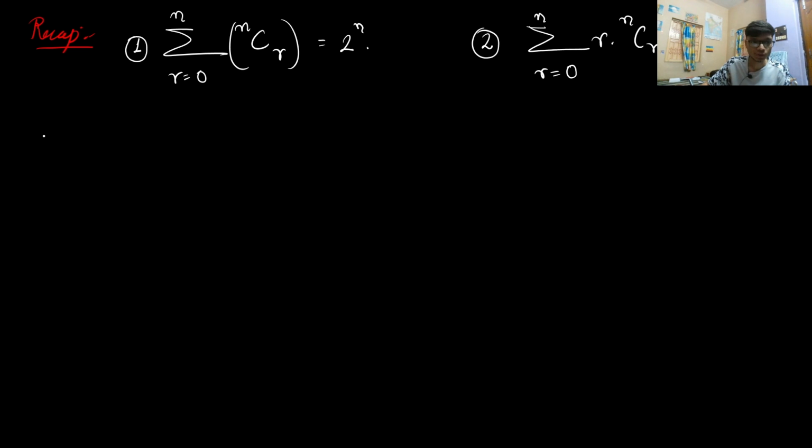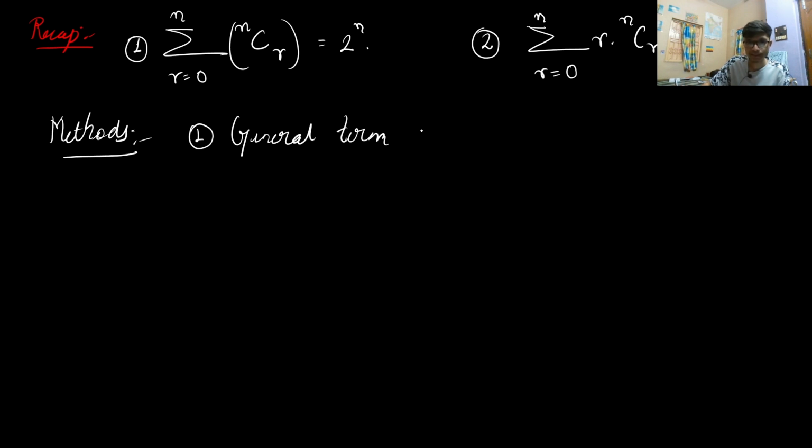The first method we were talking about was the general term method. We were trying to find out the general term of that particular given summation, and then we were applying the sigma on that. The second method that we looked at is the differentiation method. In order to get the result from the differentiation method, we were first thinking which particular series or expansion will yield the definite result, and then after differentiating this particular term, we will get to the corresponding result.